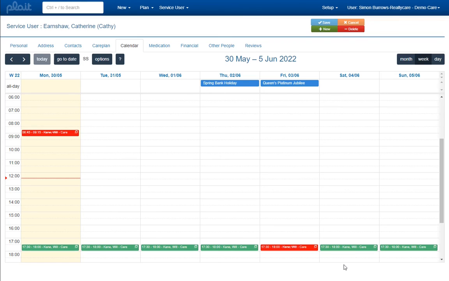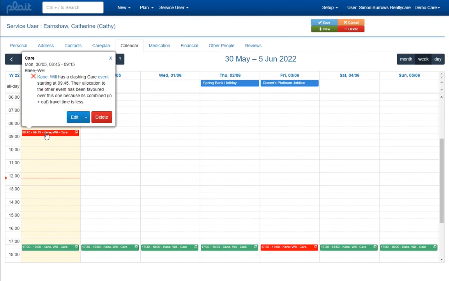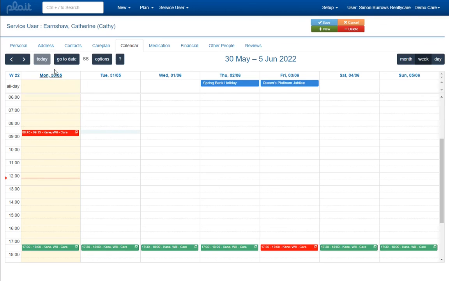Although the first future clash will be in 12 weeks' time, there is also a clash today. However, because that time has already passed, it wasn't included in the validation window when I was scheduling the 3-weekly event for Catherine. If I click on that event now, we see how Platt has handled this very unlikely case. Notice that Will is being treated as unavailable for this event, with his assignment to Arthur's event favoured on the basis that it involves a shorter amount of travel time.